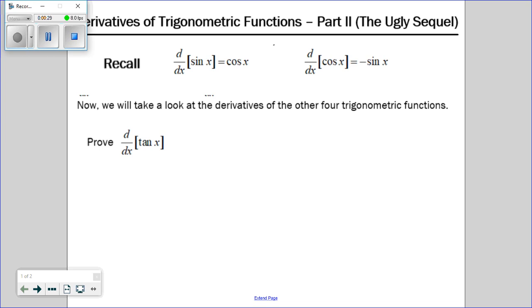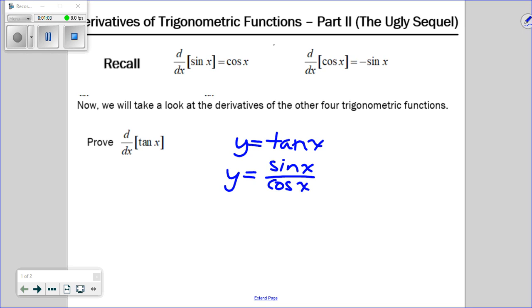So I want to take you through the proof of one of them, just so you see how this works out. But in the circuit training that we did in class today, you actually came up with some of these derivatives just using product and quotient rule. Okay. So the idea is we use our trig identities and we rewrite tangent of x as sine divided by cosine, which is one of our quotient identities back from trigonometry. Then we could find the derivative just using the quotient rule.